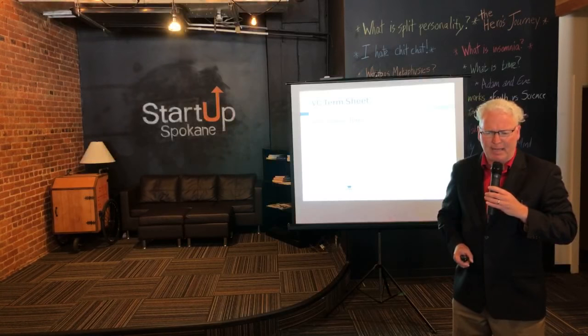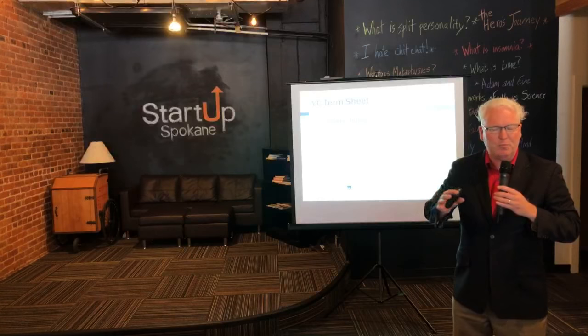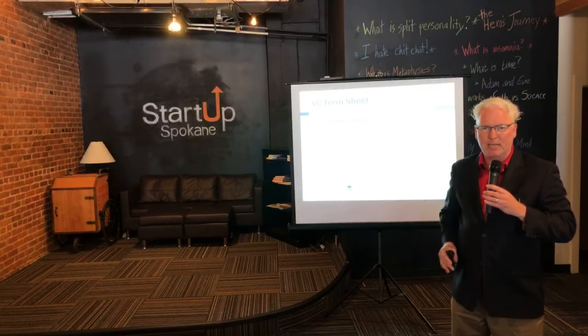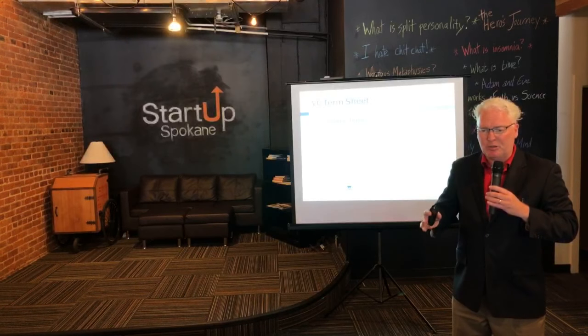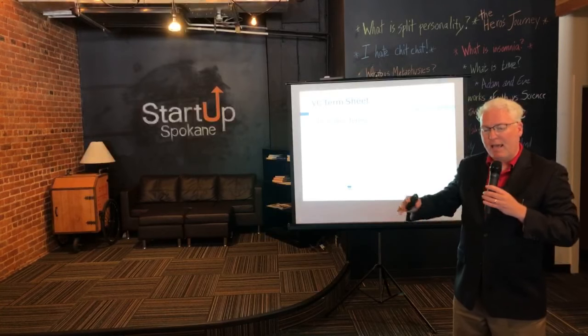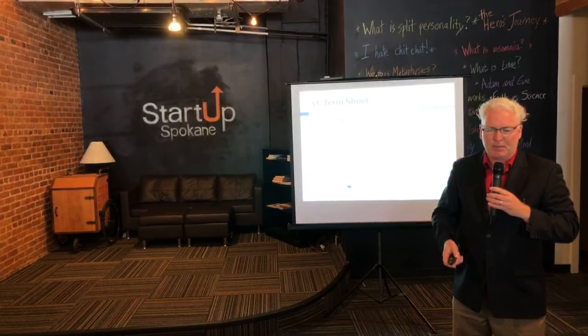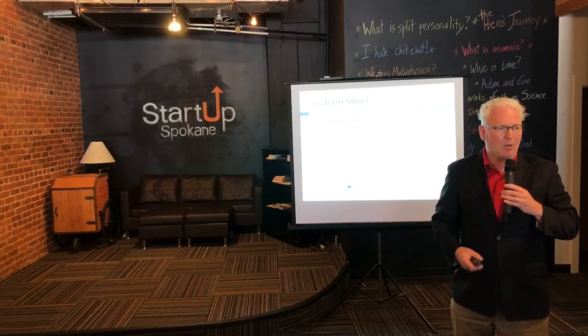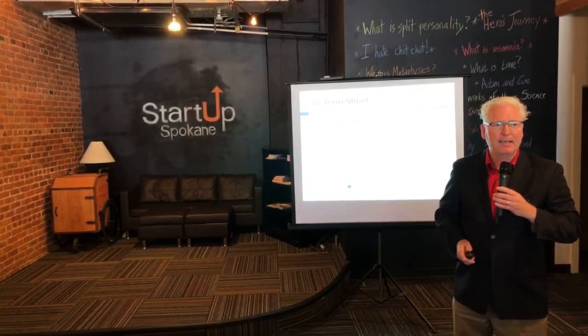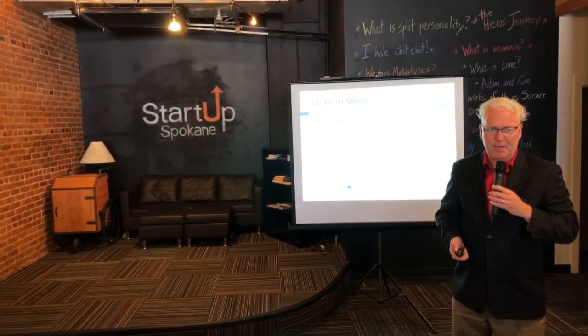Again, a recap from last time, we looked at the term sheet and noted the fact that you could break down most of the typical terms in an investment. You can divide them between economic terms and what are called control terms. And the main difference is the economic terms are really about how does the investor get their money back and how do they protect their investment.